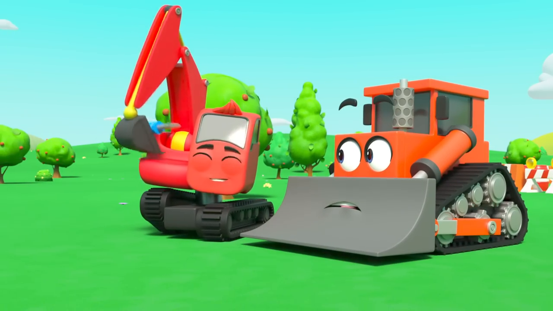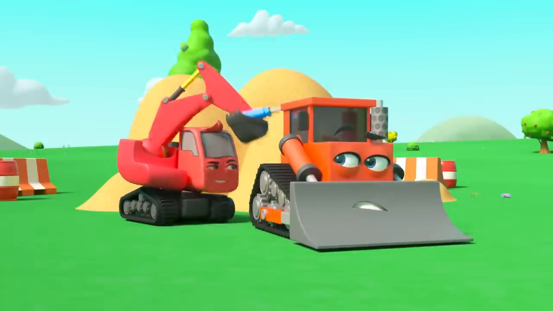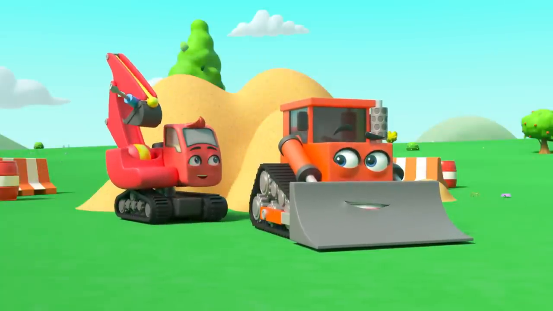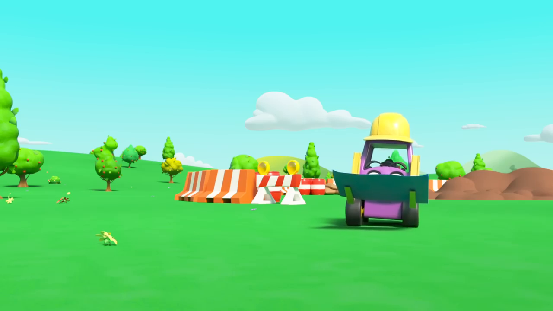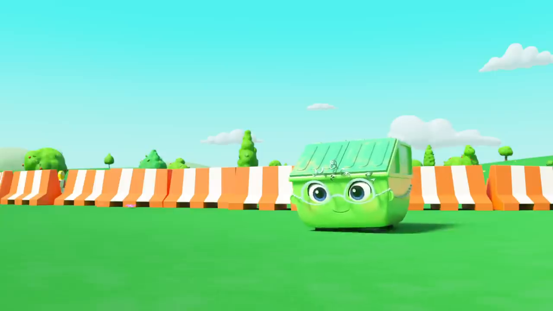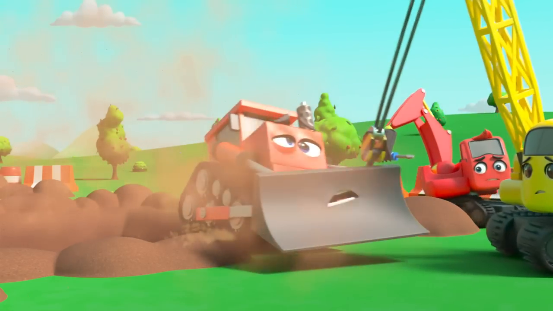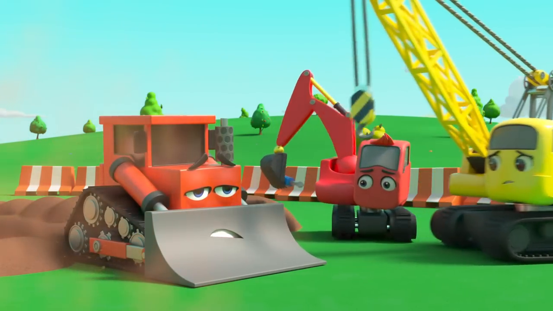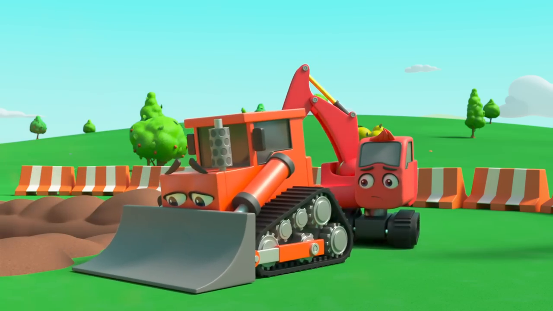But what's this? Digley has an idea. Oh, he's making some changes to Bump's engine. Now Bump is so much faster. Whoa! Watch out, Mr. Rubble. Uh-oh, Bump is speeding around out of control. Look out for that pile of dirt. Oh dear. Poor Bump. He's just not designed to go fast. Digley is going to change him back.